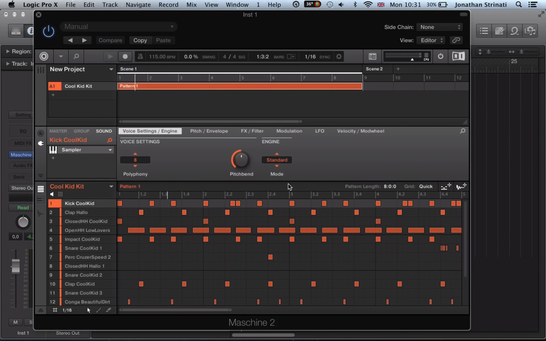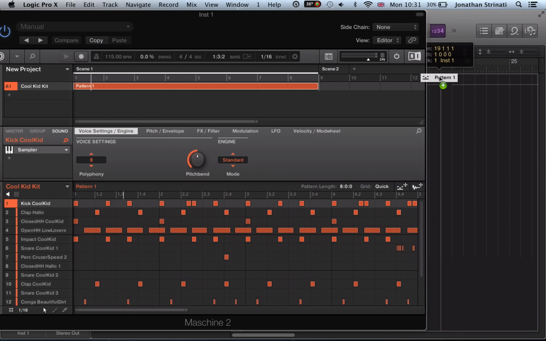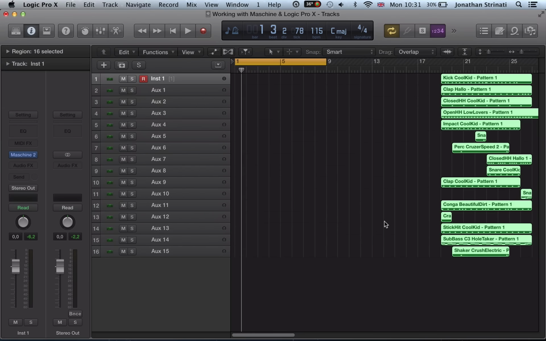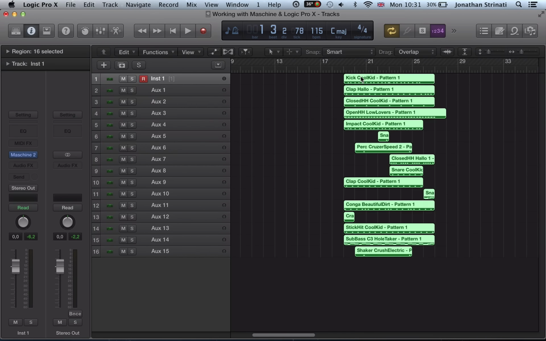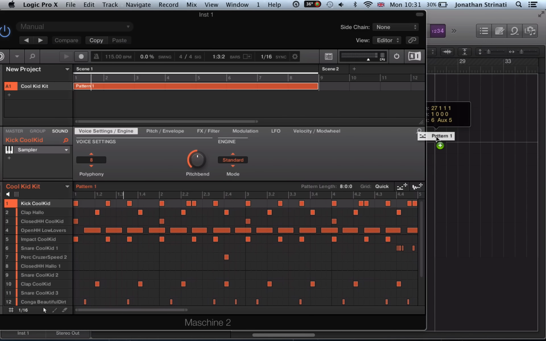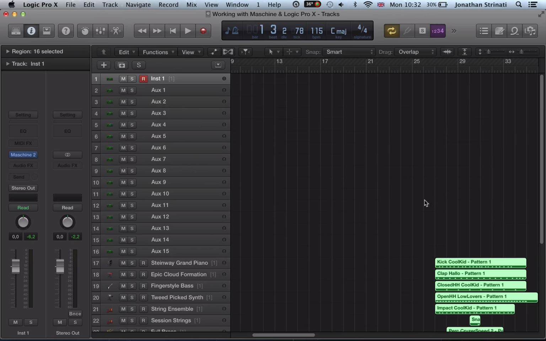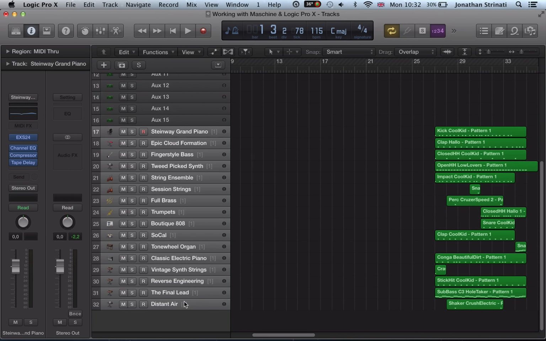Make sure I'm on pattern view, otherwise it's only going to drag one MIDI file over, and then drag it over. And we have all our MIDI. And you need to drag it to the very top. Say if I do this now and I just drag the pattern over to somewhere in the middle like that, it freaks out a little bit and loads in all these Logic instruments for those MIDI channels.